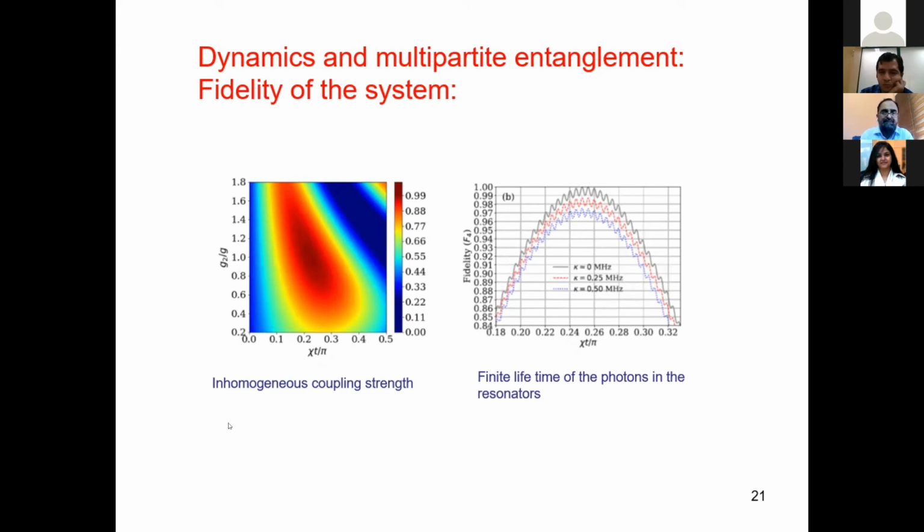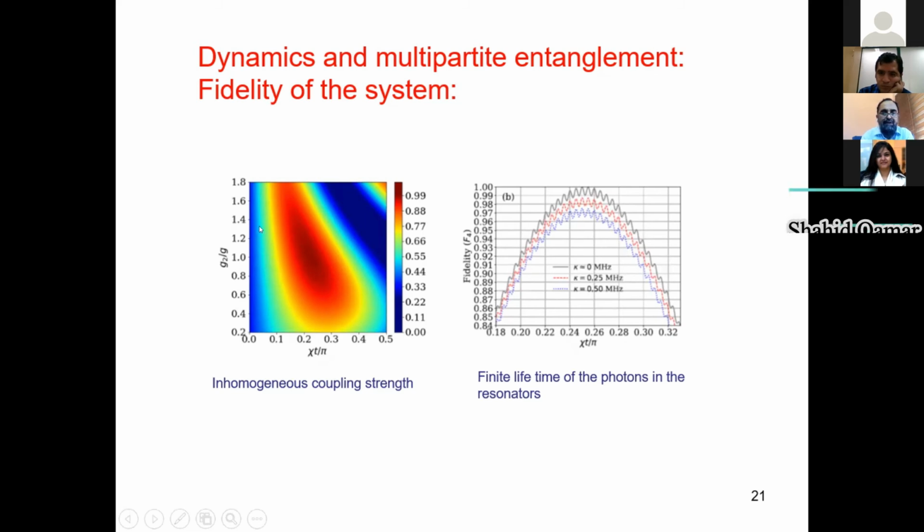Okay, in this second plot, what we have shown is what if the coupling is not homogeneous? Remember, we assumed so far that the coupling of resonators R1, R2, R3, R4 with the bus is homogeneous, right? All G. But if they are inhomogeneous, then again it could give rise to decay, to noise basically in the system. So this contour plot shows that when G2 over G1 is equal to 1, look at this region. There we have almost 0.99, right? Maximum fidelity.